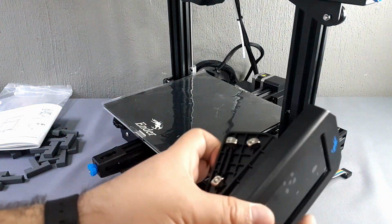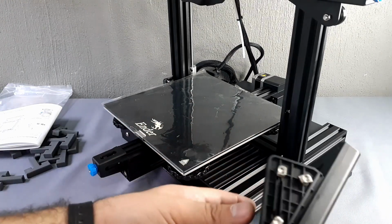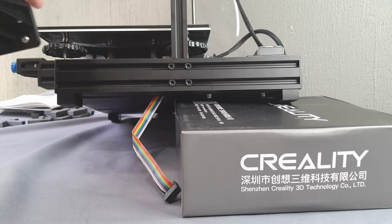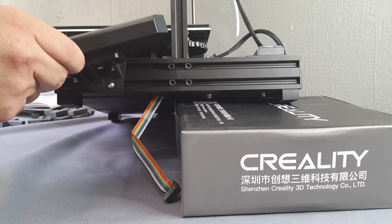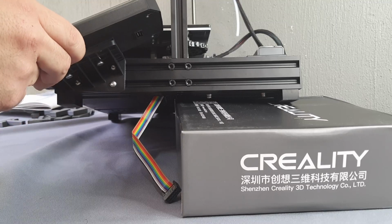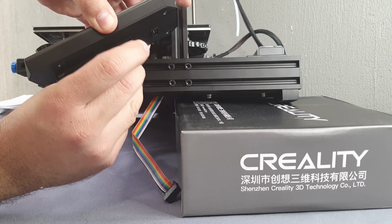Finally, the screen. We loosen the T-nuts a bit for installation. Two of them remain in the lower slot and one remains in the upper slot. For this step we can support ourselves with a box, taking care not to crush the cable. The base of the screen is also plastic, do it carefully please.